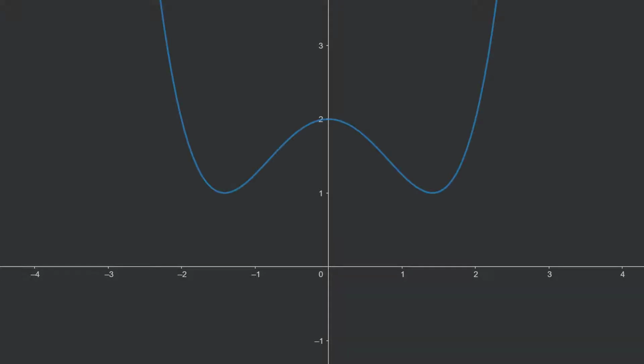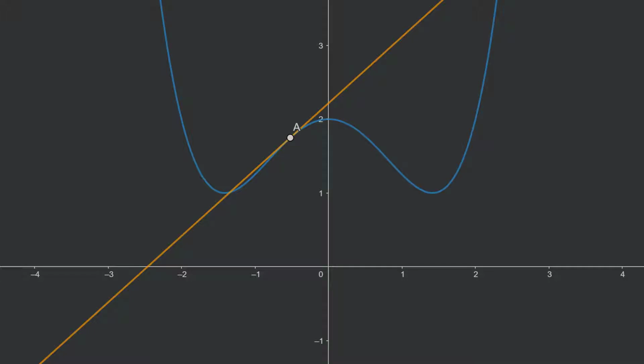This is, for example, a polynomial curve of degree 4. We want to understand what the slope of this curve is at a given point A. Now, it is graphically obvious what we mean when we talk about the tangent of this curve at the point A. It is the straight line which goes through A and which is tangent to the curve at the point A. Now, let's say that if we speak about the slope of the curve at point A, we actually mean the slope of the tangent to the curve at point A.